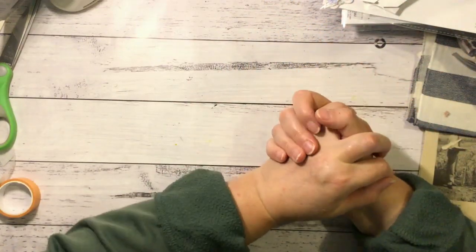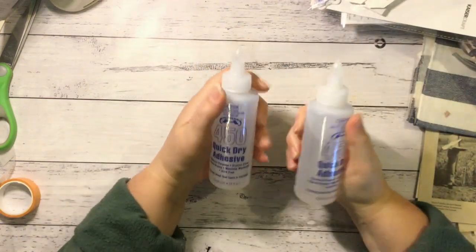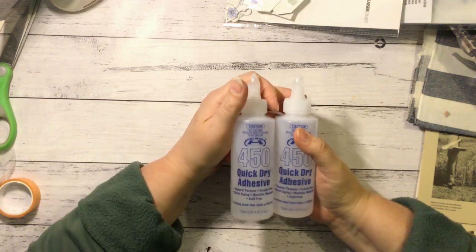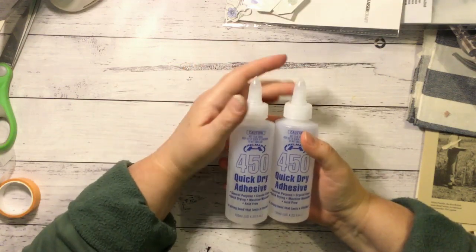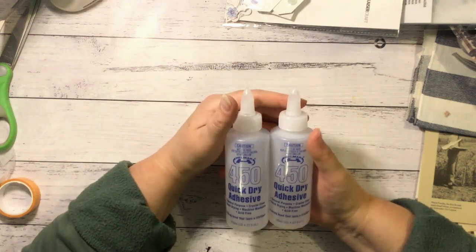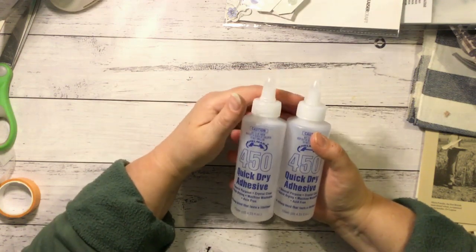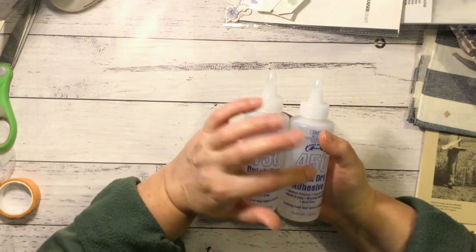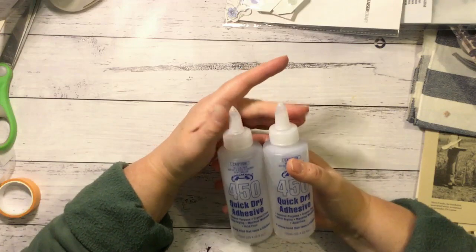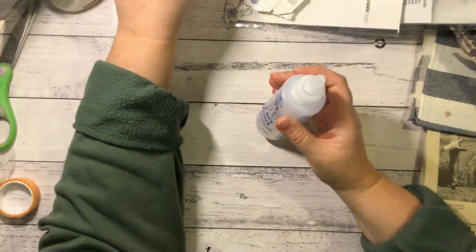The next place I went online was Craft Online because they had my Helmar 450, so I was very happy. I should be right for glue for a couple of months now. I really love this even more than the Helmar fabric glue — it's a little different and it's my preferred one, but I do make a bit of a mess with it at times. So that's why I thought I'd try the art glitter glue on pockets occasionally, and keep this for fabrics and heavier items because it seems to stick other stuff down really well — like buttons. I've even stuck shells down with it.